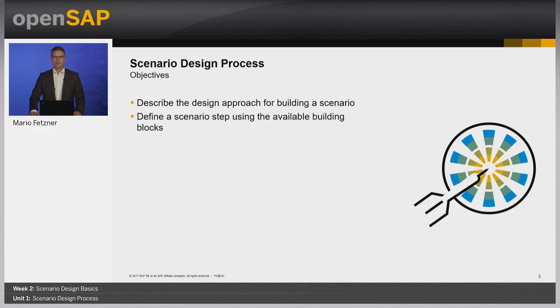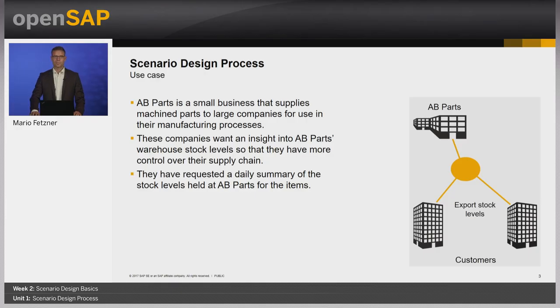When completing this unit, you are able to describe the design approach for building a scenario, and define a scenario step using the available building blocks. Before you develop a scenario, you should carefully analyze the integration requirements for the customer. Produce a business process model, especially for complex integrations that involve multiple decision points or multiple external systems. The scenario design will reflect the business process model.